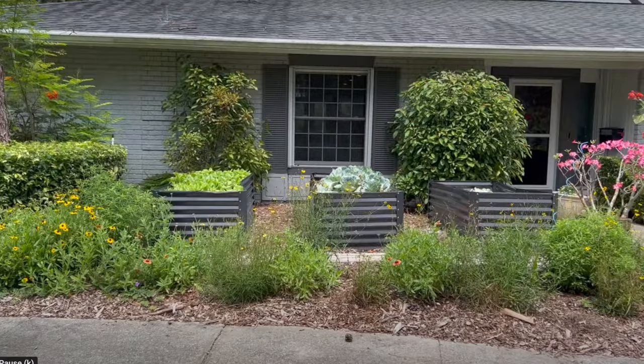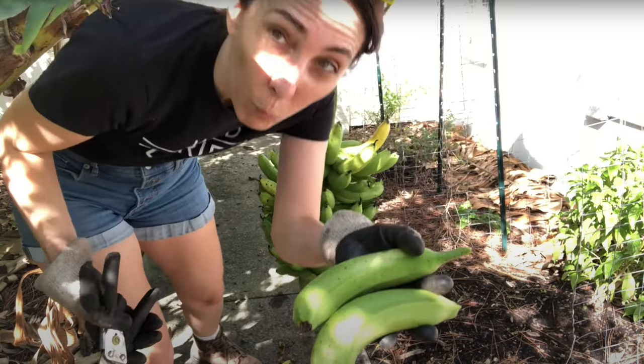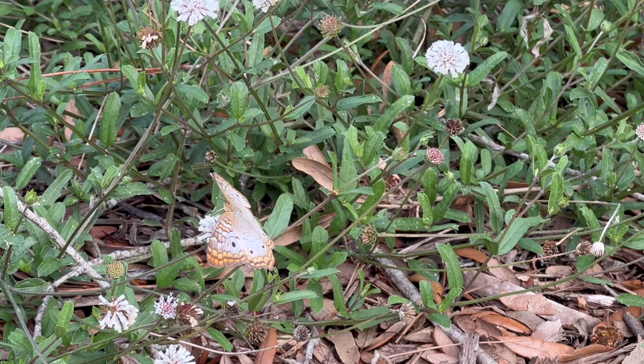I want a garden in Florida, but you keep hearing that it's really challenging, really hard, really difficult, and maybe you've even tried some gardening and it just has not gone well. Today, what I want to take you through is the four fundamentals of Florida gardening, and they are seasons, sun, soil, and wildlife. When you understand these four fundamentals, you're going to be able to have a much more successful garden, whether you're into growing vegetables, tropical fruits, or you want to bring native wildflowers and native wildlife into your garden, like butterflies, bees, and birds, because gardening here in Florida is amazing.